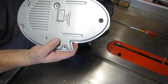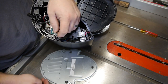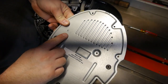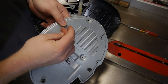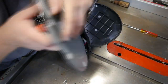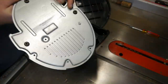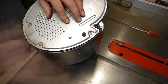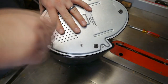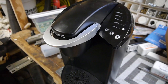But before we can do that, we need to quickly take the grounding wires here apart. That's a nut, like so. Push them through the grounding lug hole. If you're wondering which hole it is, it has a little symbol right there to let you know that that is for grounding everything out. Okay, here goes nothing.